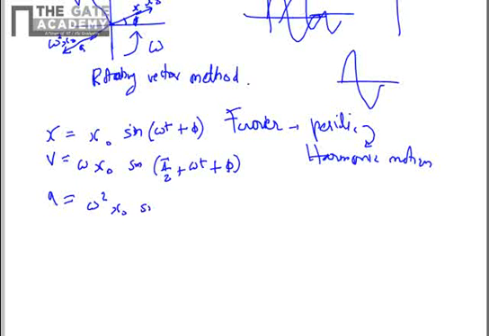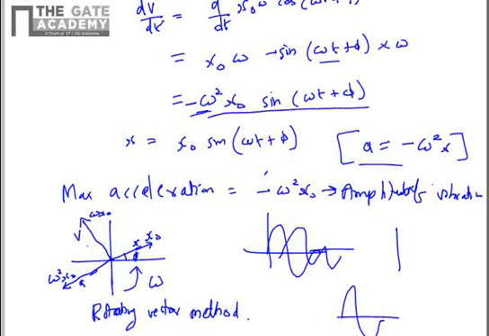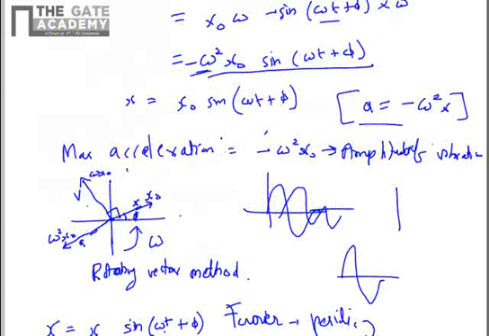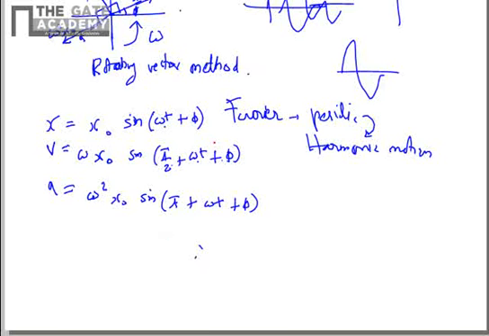We are using all sines. So it will be pi plus omega t, and sin(pi plus omega t) will be equal to minus sin. So then minus omega square x0 sin, this expression you will get, and if you take the minus out, from here you can see simply the phase: omega t plus psi, this is pi by 2 plus omega t plus psi, and pi plus omega t plus psi. So the phase of this is pi by 2 shifted and this is pi shifted. Acceleration is pi shifted. Velocity is pi by 2 shifted from the displacement.